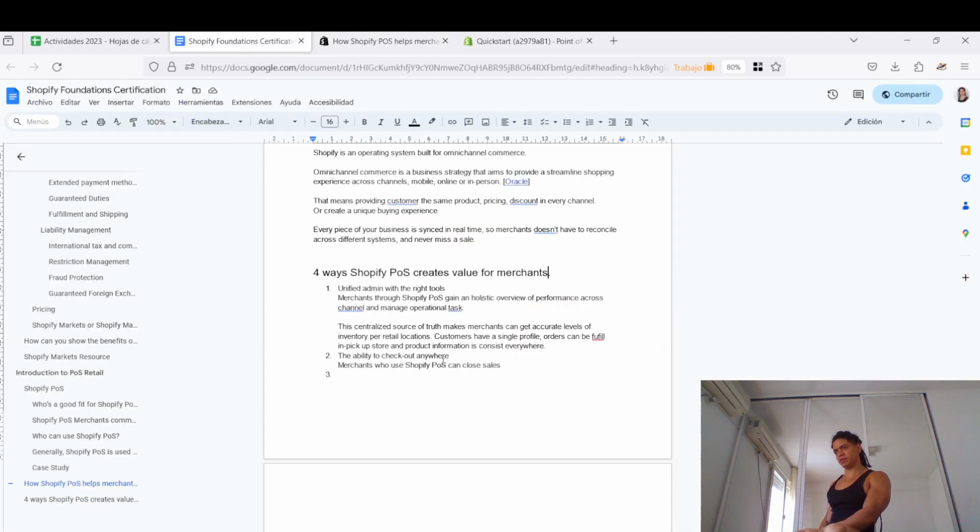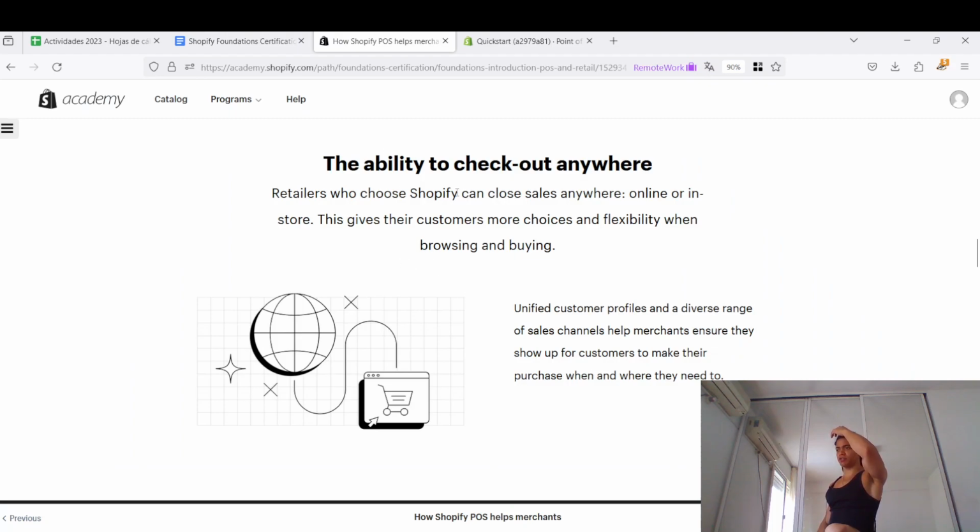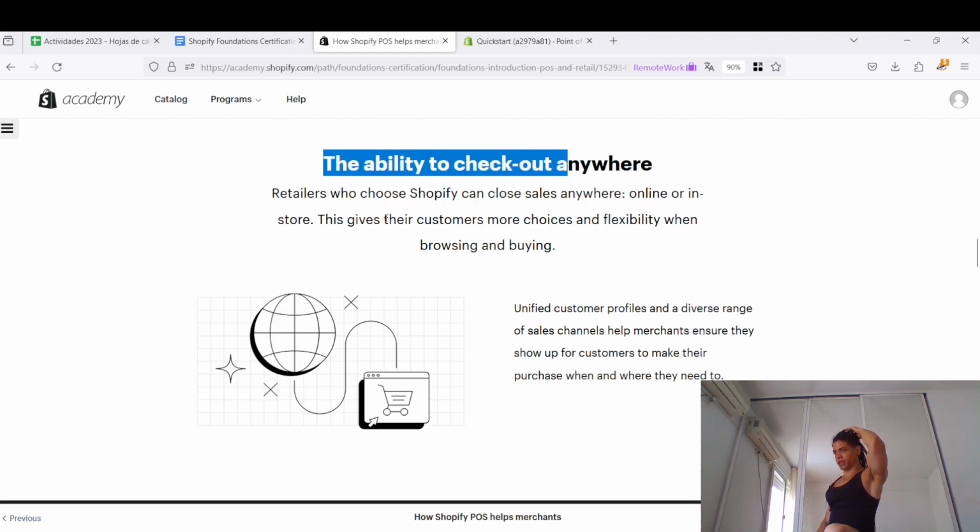What does that actually mean? So retailers who choose Shopify can close sales anywhere, online or in store. This gives their customers more choice and flexibility when browsing and buying.